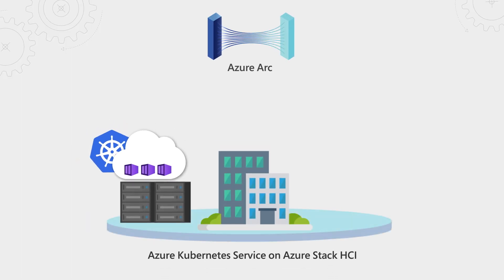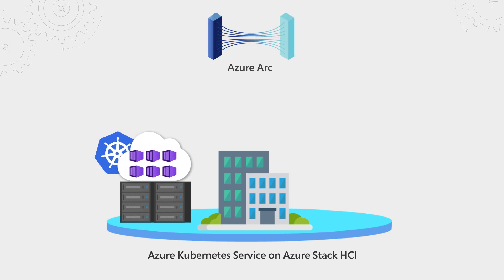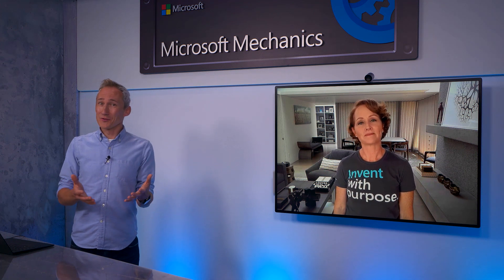We've just announced the preview of Azure Kubernetes Service on Azure Stack HCI, which automates the deployment of the Kubernetes infrastructure. This opens up opportunities for container-based ways of scaling elastically on demand — and by the way, this is one of the mechanisms we use at Microsoft to respond to increased service demand around COVID. Adding Kubernetes also allows you to deploy Azure services such as Azure Arc-enabled data services directly onto Azure Stack HCI. Deploying Kubernetes on-premises in the past hasn't always been the easiest process, so let me show you how simple it is to deploy AKS on HCI.